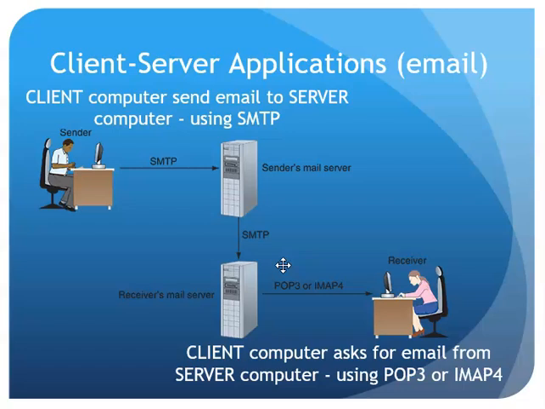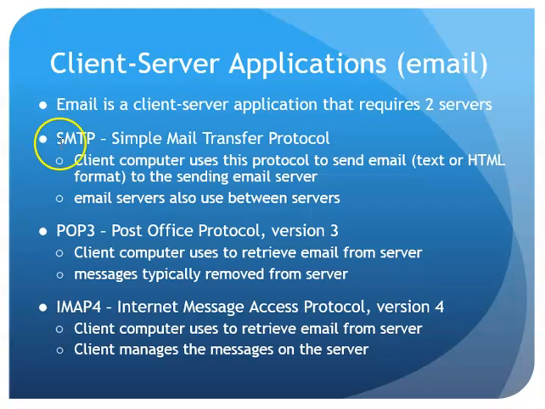So if I'm doing email, I'm using a protocol, SMTP, Simple Mail Transfer Protocol, to send the email, and the receiver is using POP3, Post Office Protocol 3, or IMAP4 to pull that message from the server so they can view it. So again, another client and a server, another client and a server. And here they are. Here's SMTP, POP3, IMAP4 to do your email.